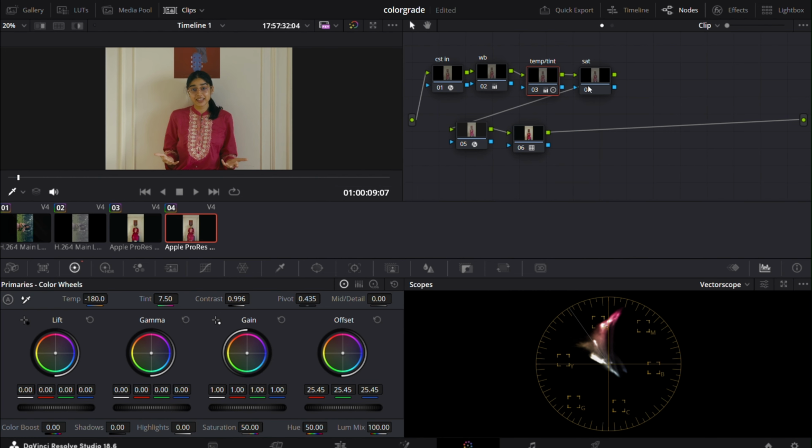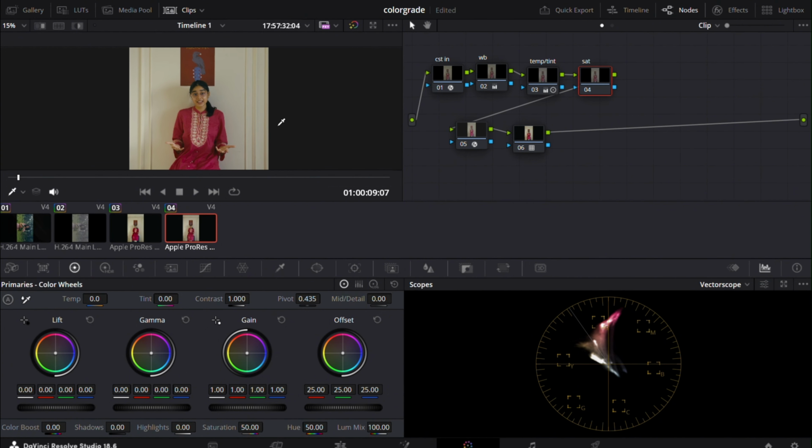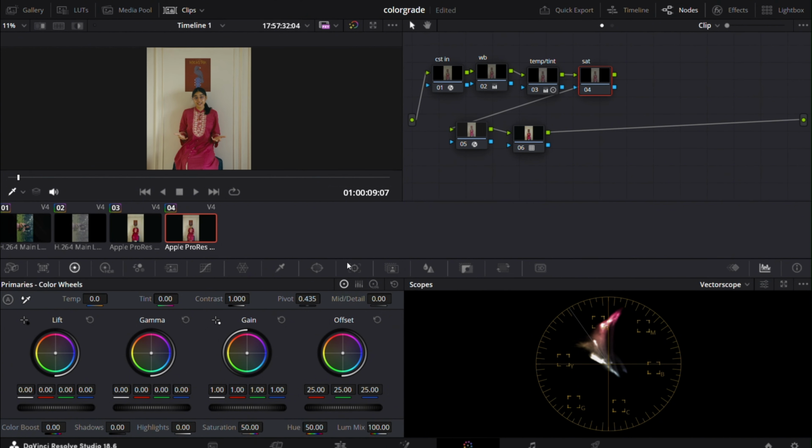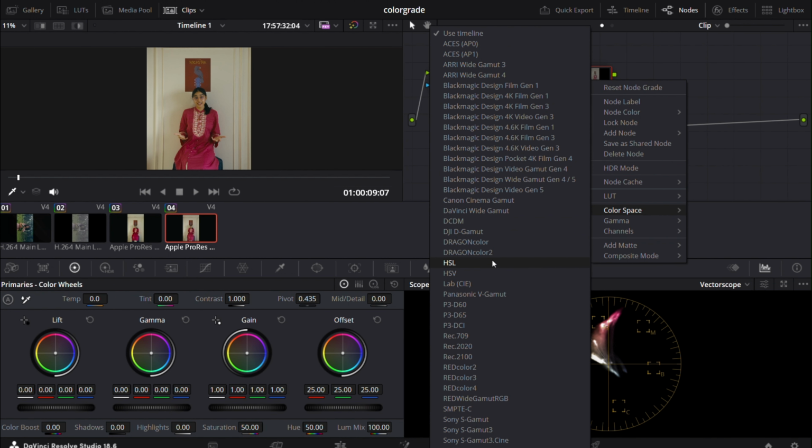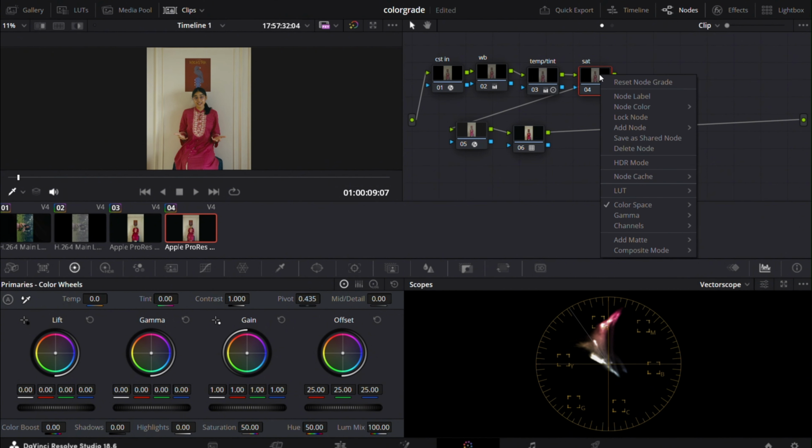Let's go over to our saturation. Now there are two ways to increase or decrease our saturation. You can just go crazy over here in this tool, but there is a more professional way to do so: right click it and go over to your color space and choose HSV, and right click it again and switch to channels and make sure your channel 1 and channel 3 is unclipped, like so.